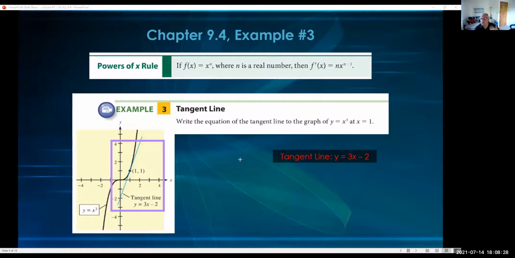You can use that to answer all different kinds of questions in finance, in medicine, in economics, in all kinds of great contexts. The point of it is, when you're asked to find the equation of a tangent line, you need a slope and you need a point to write an equation of a line. You can get the slope if you know the function, its derivative, and the x value of the point. That'll tell you the slope of that line. That's the process that we're going through here.